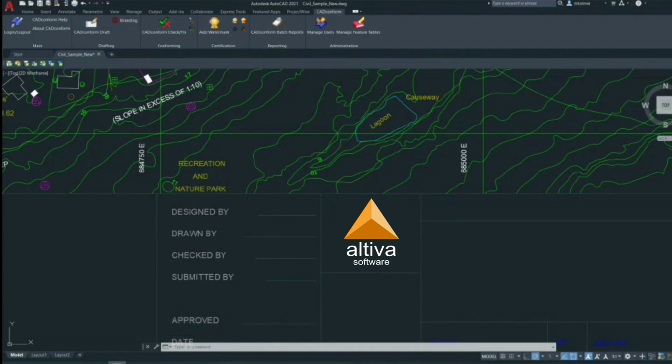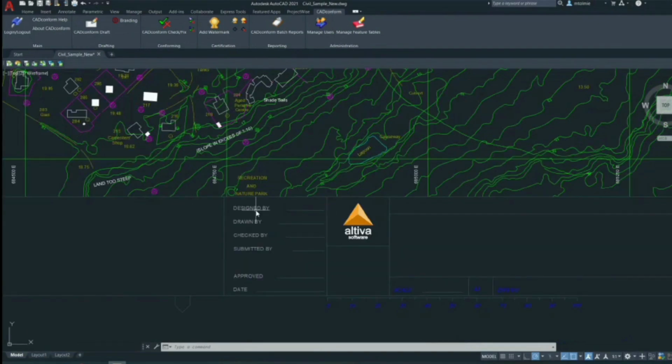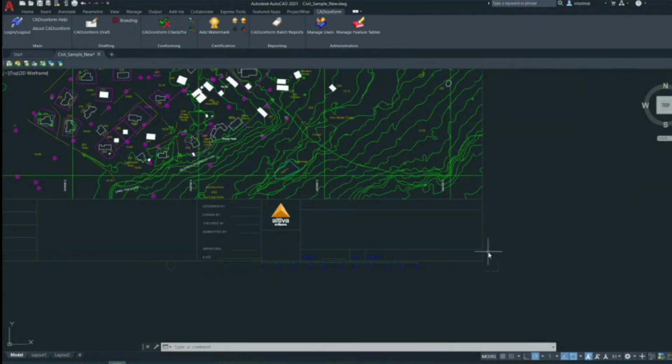Obviously, this can be represented however we want. It is just a block file to begin with. Some clients will have something similar to this, where there's no logo in the border sheet until you place the watermark. Kansas has a little line of text down in the bottom corner here that just says watermark this file, and then that updates with the date stamp and the standards used when you actually apply the watermark. And we can do that because there's information in the background here.